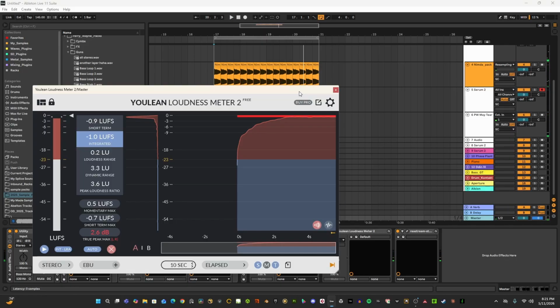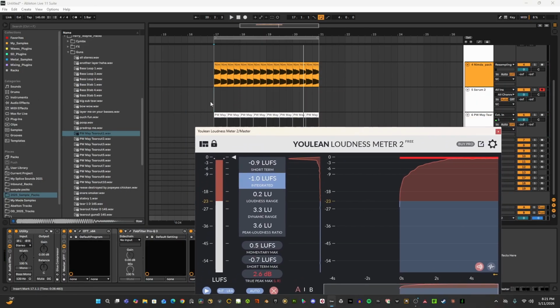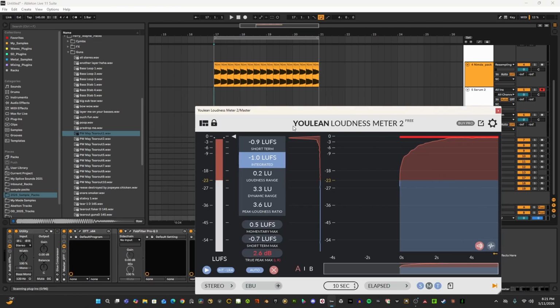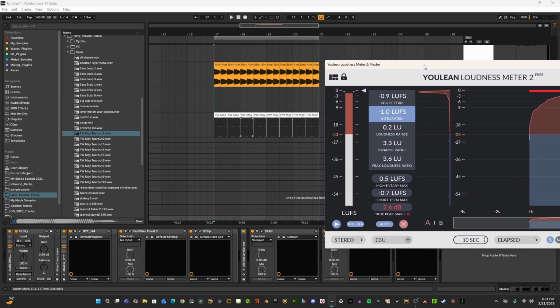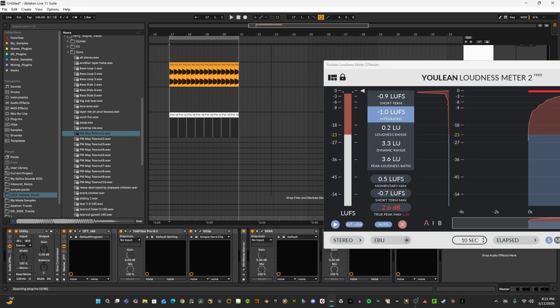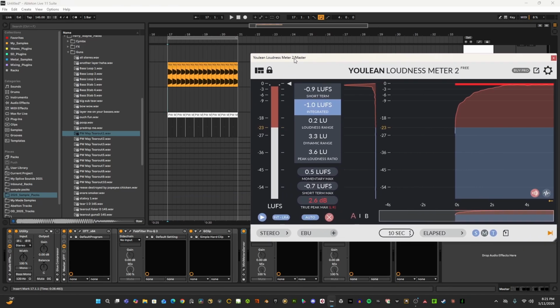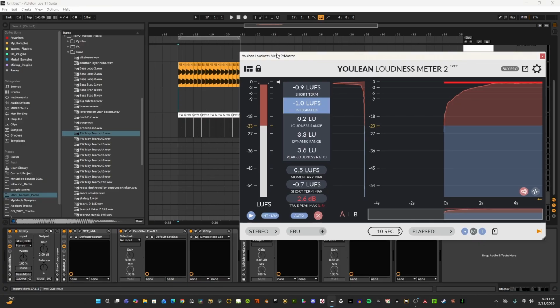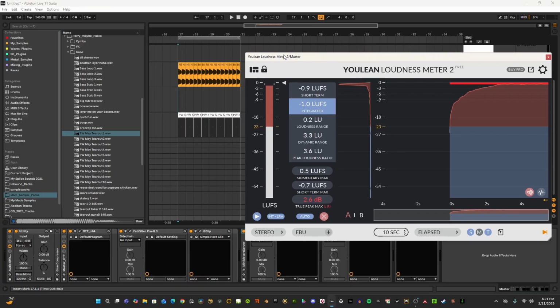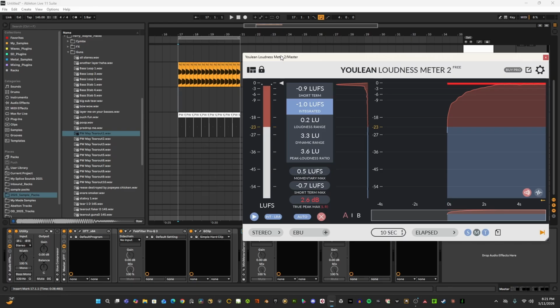Same thing with the YouLean Loudness Meter. I use this to make sure my songs aren't too loud or too quiet compared to, usually I'll have a reference track in here while I'm getting close to my track being done, just to make sure everything sounds coherent. You might miss something in the headphones that sounds really good, you go to the car and it sounds like trash, or your sub is fully stereo and it needs to be right down the middle. But we'll get into that stuff later as well.